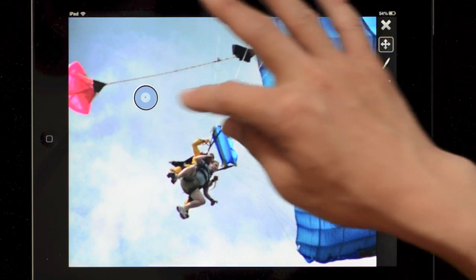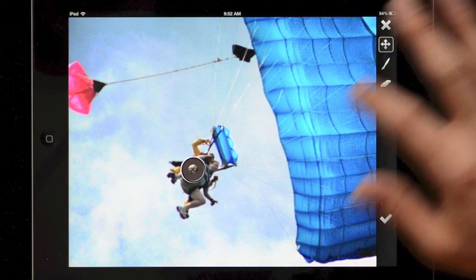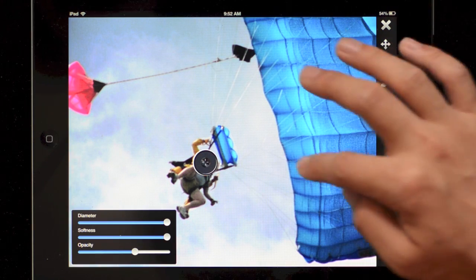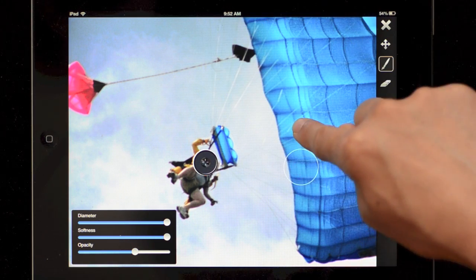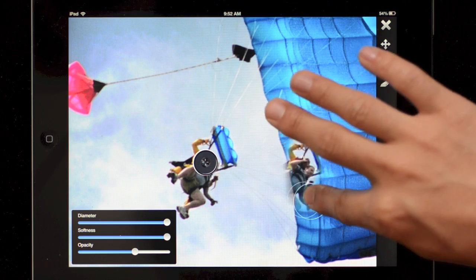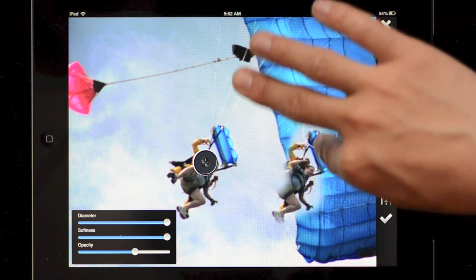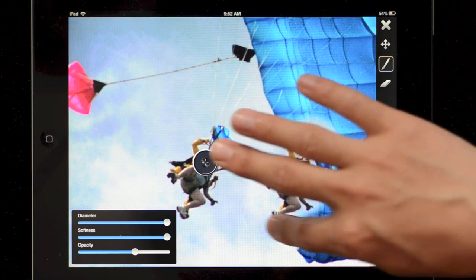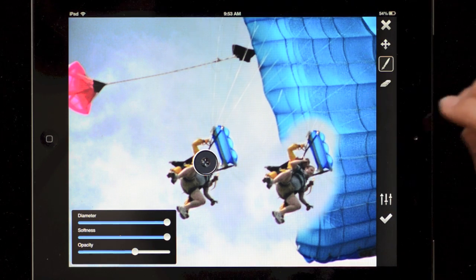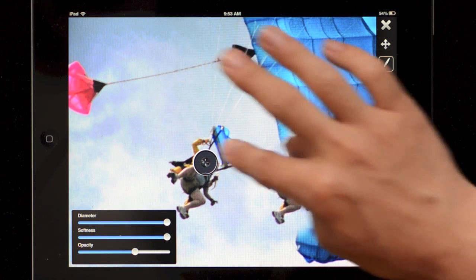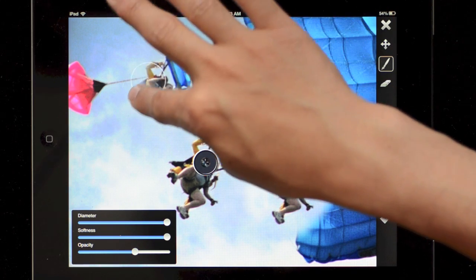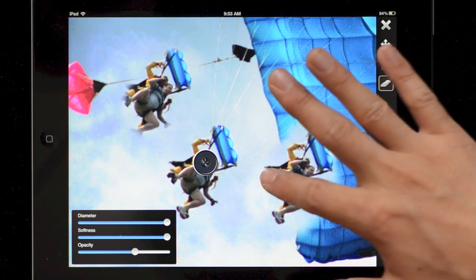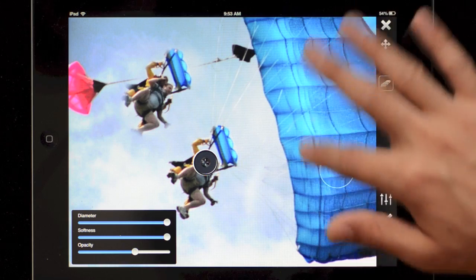So basically what happens is you place the loop where you want to source the clone from, go to the brush tool, and wherever you place your finger, it'll copy from where that loop is, and as long as your finger is down, it will keep your relative position and copy to where you place your finger. But once I lift my finger, it snaps back to where it was, so if I start again, it'll again clone from there. I'm just going to use the eraser to get rid of that.